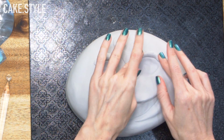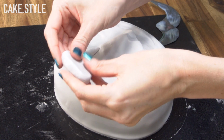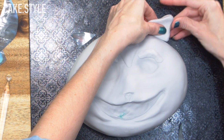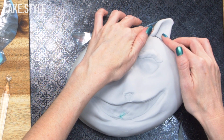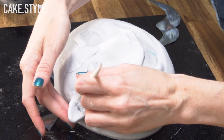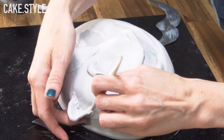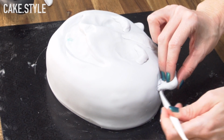Now for the ears, I'm going to make again, a bit of a flat triangle, and I want to stretch it a little bit wider so that I can curl it over. Now you can apply that with a bit of water or sugar glue. To help these attach, I'm just going to start to texturize them, and that will make them adhere.